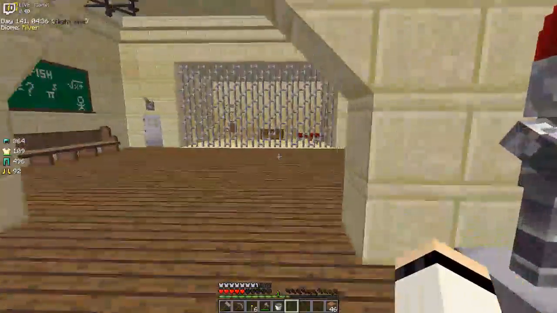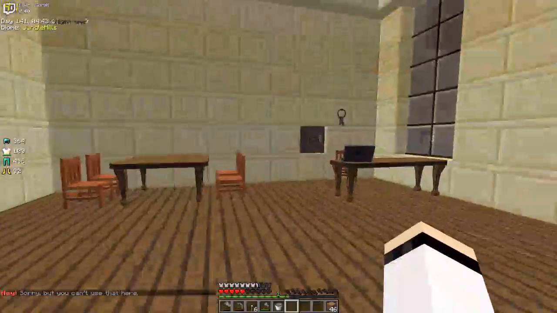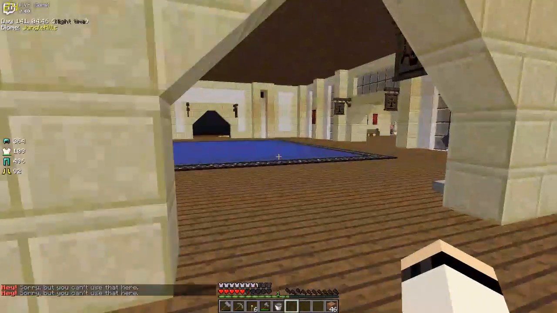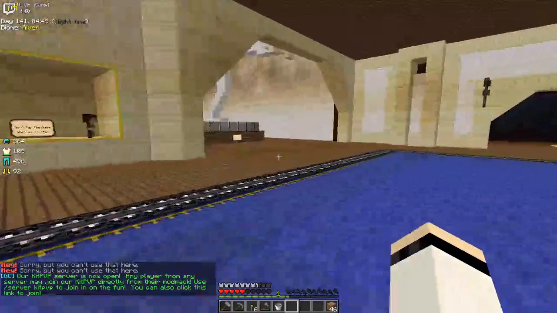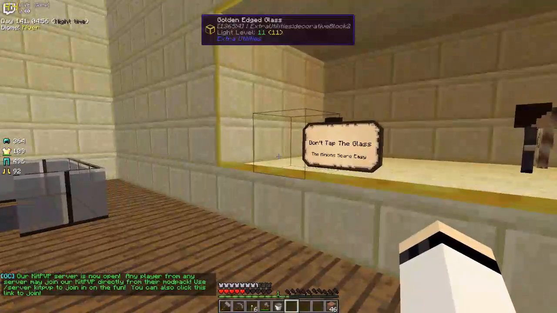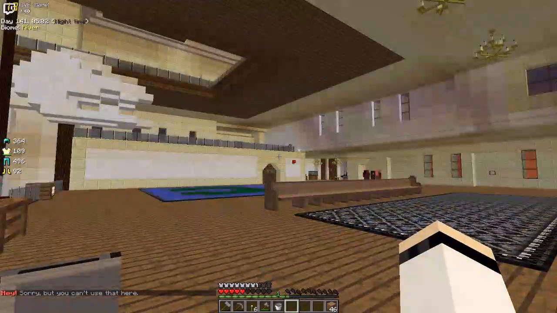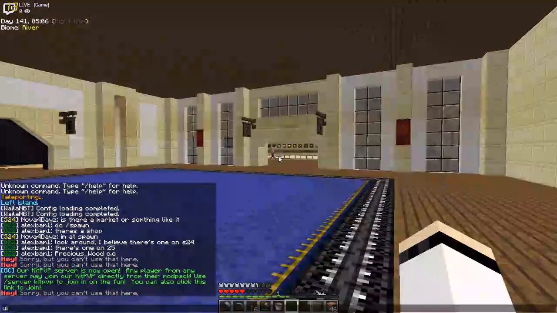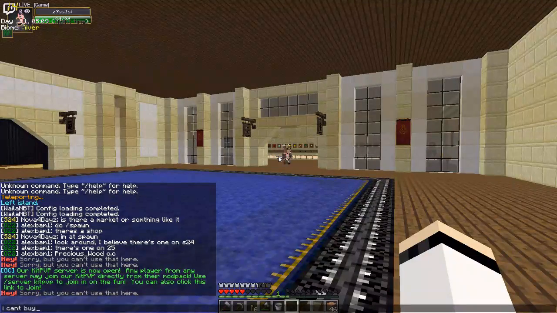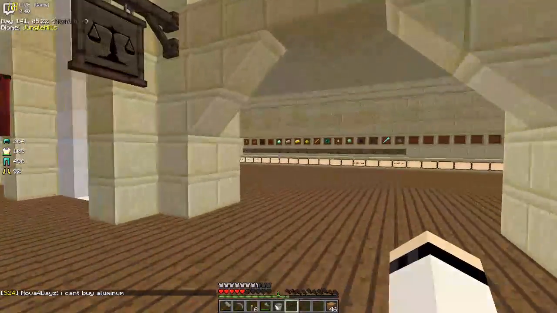We can get blocks of diamonds and then we get the solar generator. No, we don't need a solar generator. What we need is aluminum. Is there another level? Don't tap on the glass. The minions scare easily. Okay. The shop don't sell nothing useful. This shop is useless to me.